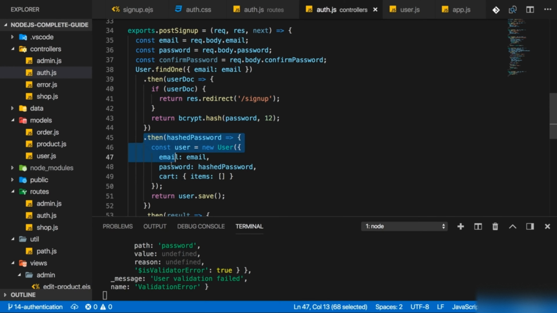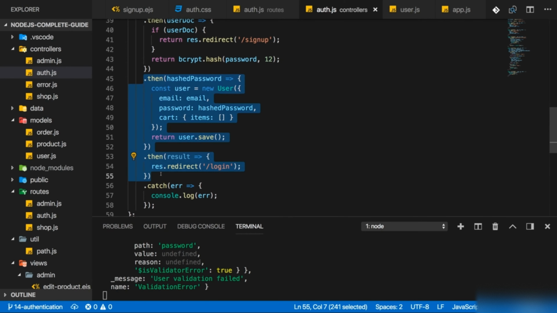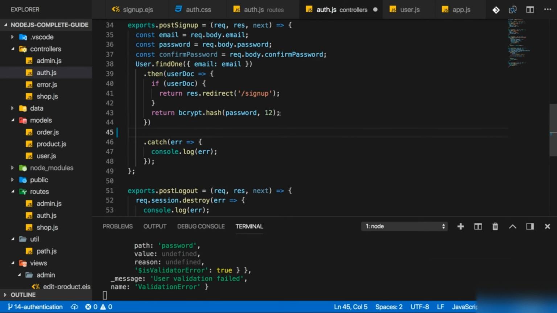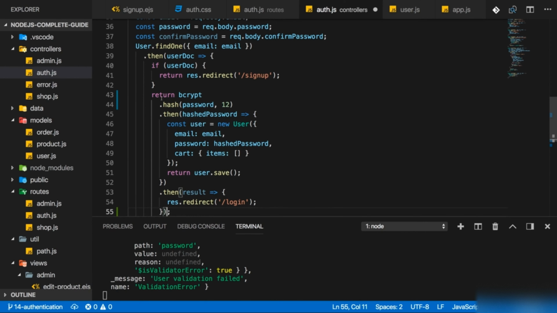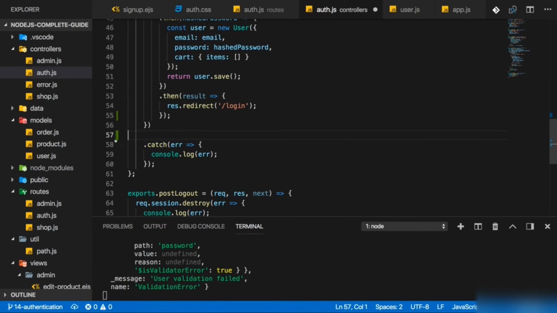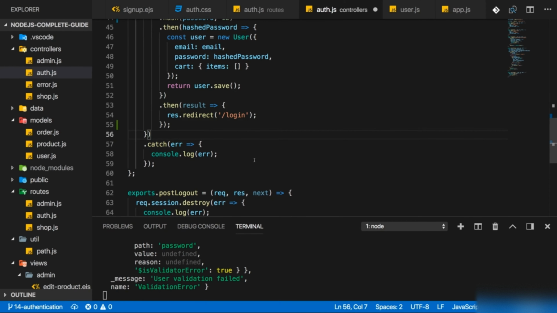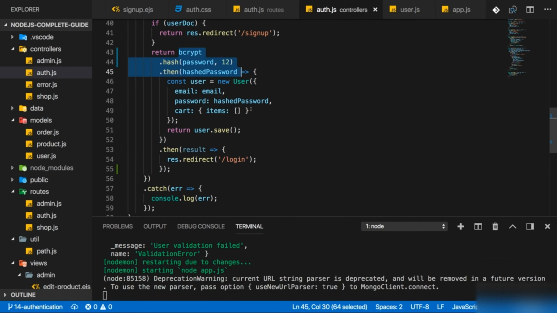So the result is the same, but if you want to avoid this, what you can do is you can take that code and actually chain it in here. So have a nested promise. Instead of one promise chain with multiple then blocks, we will end after this then block if we redirect. There only is the catch block here for catching errors, of which we don't have one. And then the other then blocks here are only executed if we make it into the hashing mode. That is a tiny improvement that logically makes more sense here.